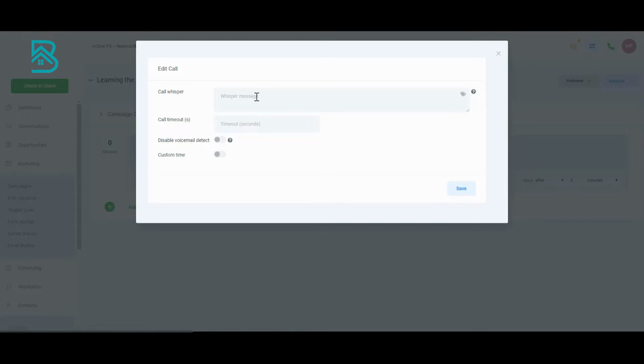So the call whisper is literally what your system will say to you when you pick up your phone, because you'll get a phone call or your team member will get a phone call. This is what it will say. So you can customize this to whatever you like, and you can insert custom placeholders. So let me explain. So you could say, hi there, you've got a new lead, full stop, and then we can actually put the name of the contact. So I go into my merge field and I select full name of the contact, requested, and we're going to demonstrate this. So we're going to use a tricky word and we're going to say requested your lasagna recipe.